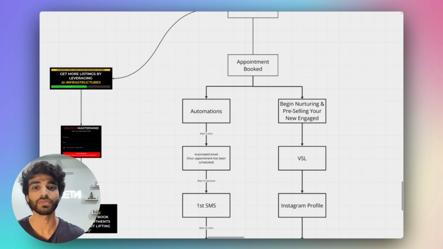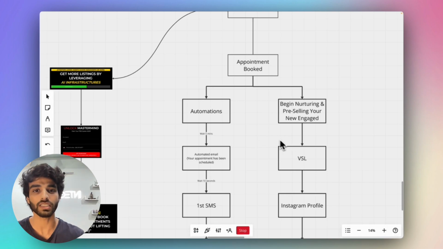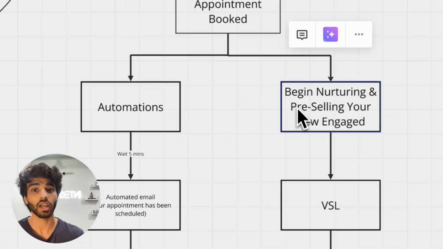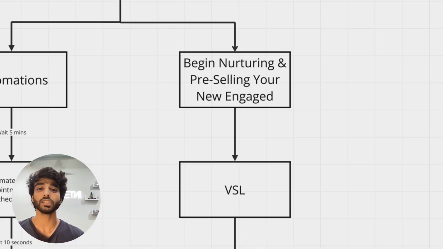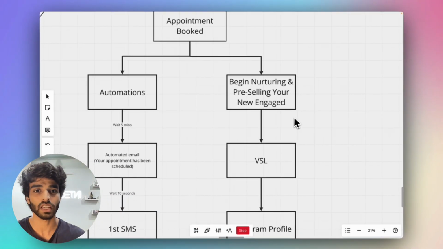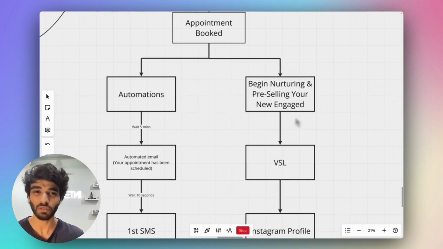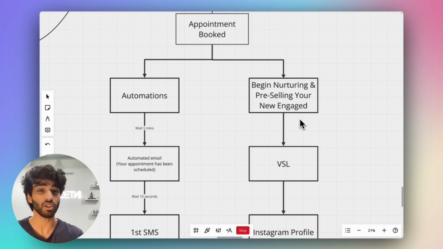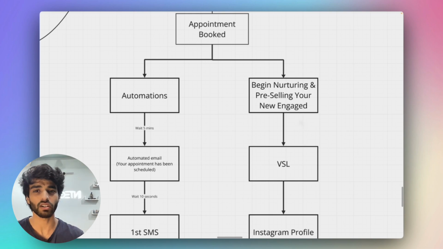It's pretty cool. So the key magic here really comes when the appointment is booked. I break this process into two parts: automation and nurture. First, nurturing. It's proven that it takes about 7 hours of content for someone to make a buying decision. Think about it. If you were in their shoes, would you go online and buy some random product for $7,000 and be locked in for 6 months? Probably not, right? And that's why your close rate might be below 20% or even lower.